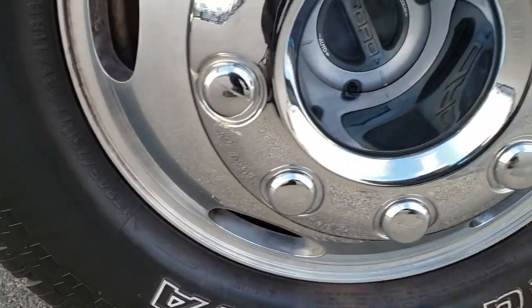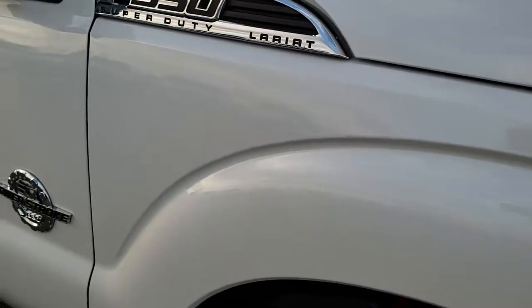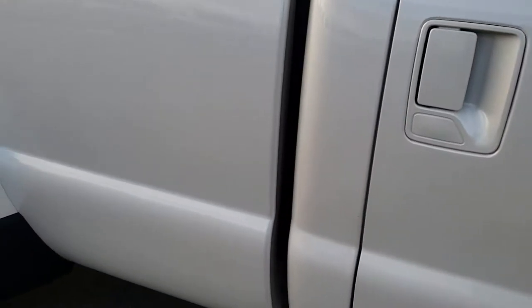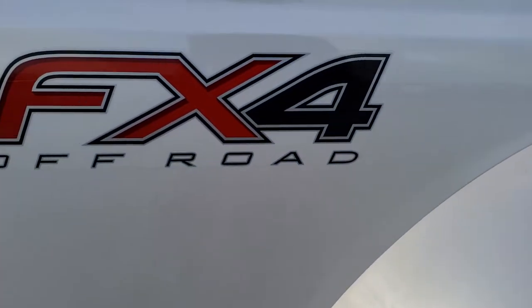Passenger side rim, no scuffs or scrapes on that. As you go down this side of the truck you can see just how clean that body is — how reflective and mirror-like that paint is. We take these HD videos so if you are far away or just cannot make the trip down, you can still see the truck, hear the truck, and have confidence in the vehicle before you even get here.